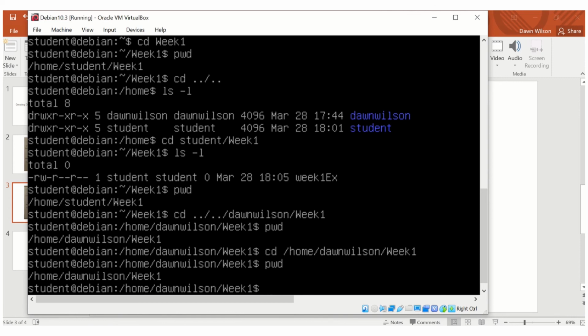Okay, that's bringing us to the end of this video, guys. The next one is going to be, okay, so we now know how to create files, we can create directories, we can move around. Now, how about we learn how to move files around the place? So let's work on how we can copy files. If we want to change the name of files, if we want to delete files, that's the next thing we're going to look at.